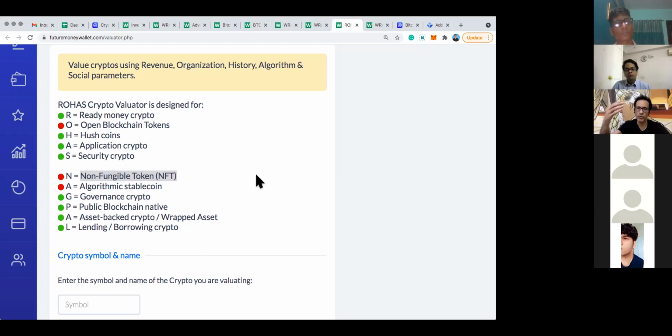So I come from a cyber investigation background. For me, whenever I look at anything, the first thing that always pops up in my head is, how are the criminals going to use this? I have not seen any use case of NFTs being used for money laundering because it doesn't make sense.